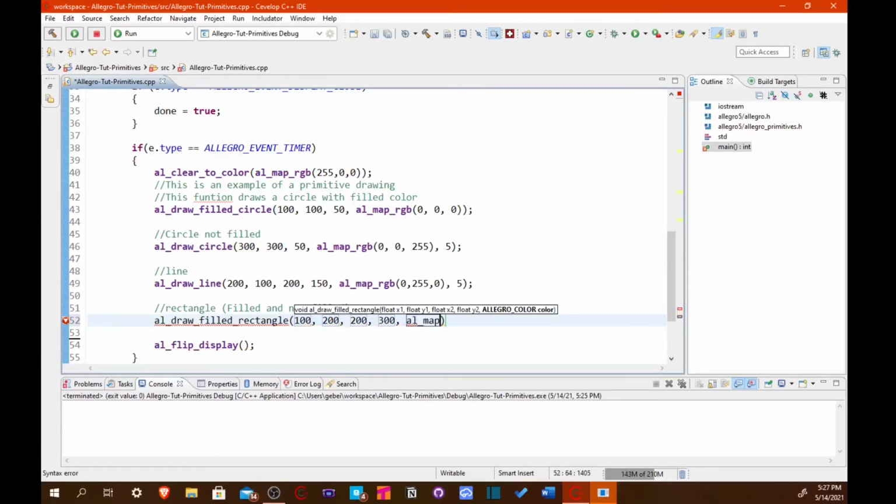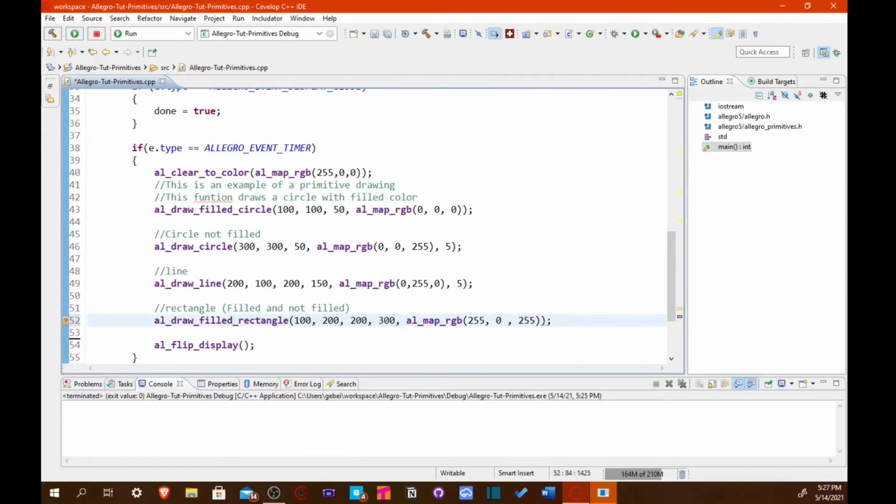AL map RGB. And let's do something really creative. Let's make it purple. To make it purple, you need red and blue. Red and blue mixed together makes purple. So 255, 0, 255. I might be wrong, it might get me pink.